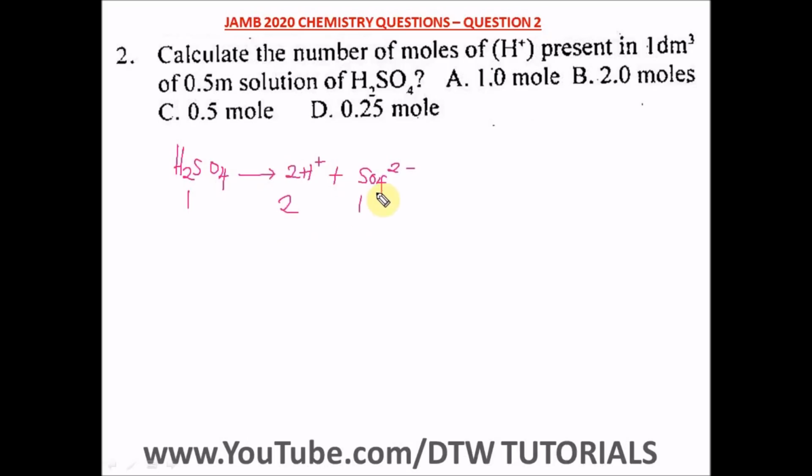But we are not concerned with the sulphate ion, just the hydrogen ion. So if 1 mole of H2SO4 gives us 2 moles of hydrogen ion, how many moles of hydrogen ion will 0.5 mole give us? That equals X. When you cross multiply, you have 0.5 times 2, divided by 1, equals X. When you do this, it gives you 1.0 mole.